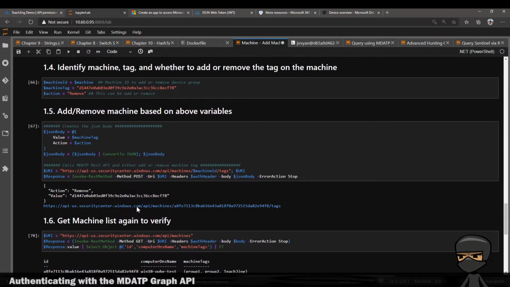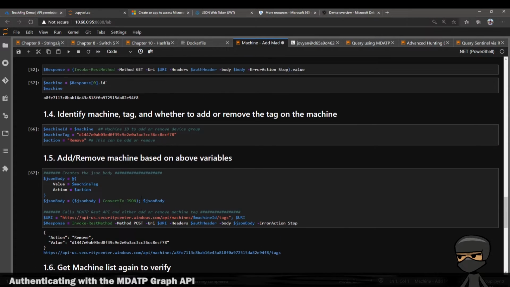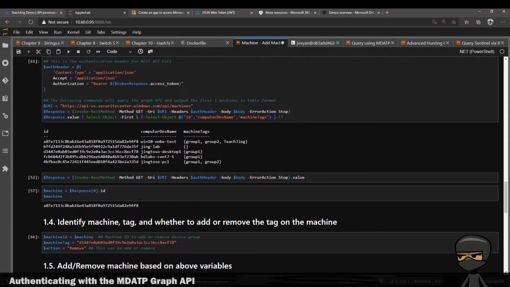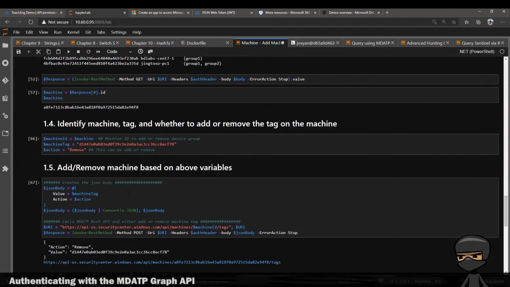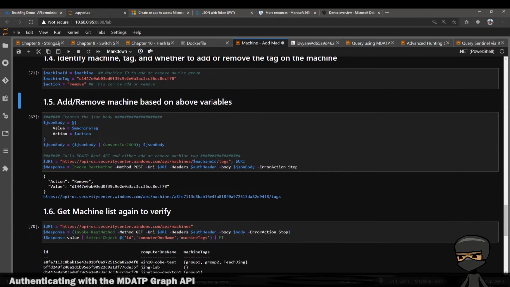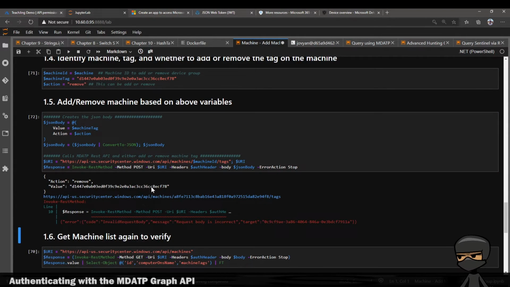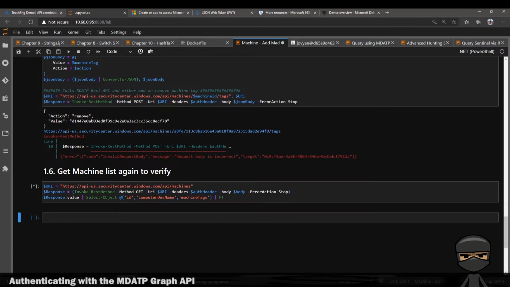Oh, what did I do wrong, guys? What did I do wrong? I'm going to take you to the spot. What did I do wrong? I think it needs to be lowercase. Oh, actually, I already did it.